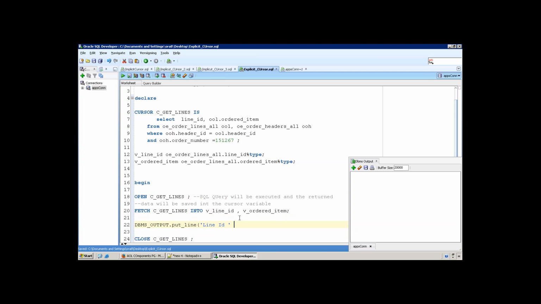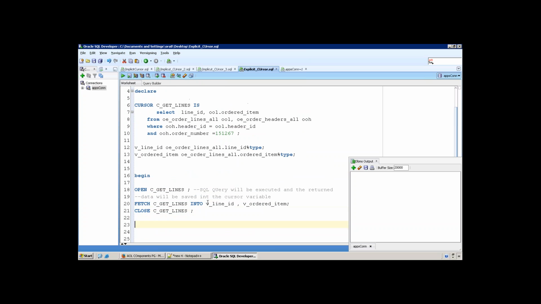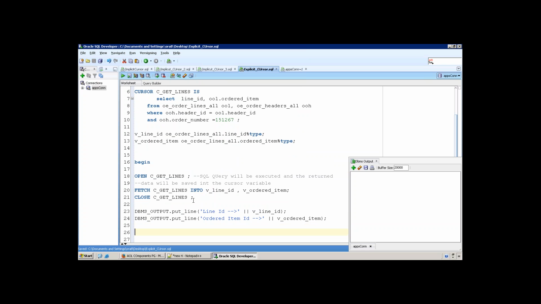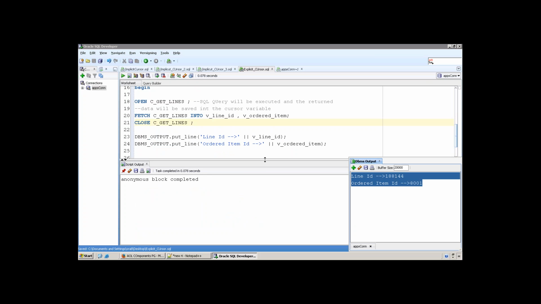So you have to print before closing it? No, it can work after closing also. Why? Because we already fetched the data and the temporary variables are fully populated, right? So it will work. What I was asking is, can we write the output after closing the cursor? Yes, it can, because the fetch operation already fetched the data and the real value is available here. So now it is trying to print only one record, right?